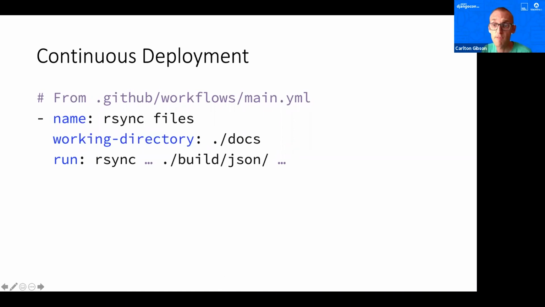We set the workflow up to only run on an update to main. Each time we commit a change there, or we merge a pull request, the docs are automatically built and then updated live. Now, you don't have to use rsync. You can do anything you want with the files. I'm nostalgic, so I'm basically never going to turn down an opportunity to use rsync, but you do what you like. And that's kind of it, actually.